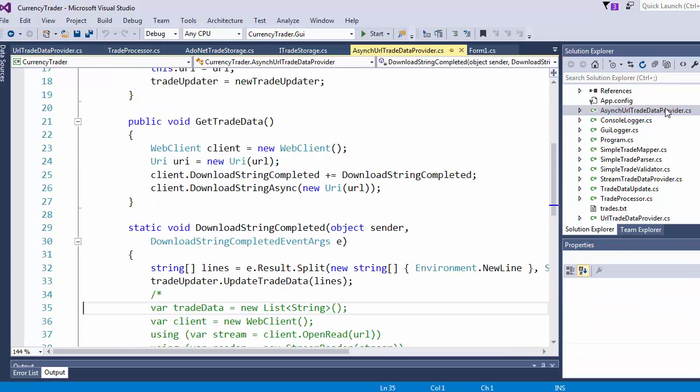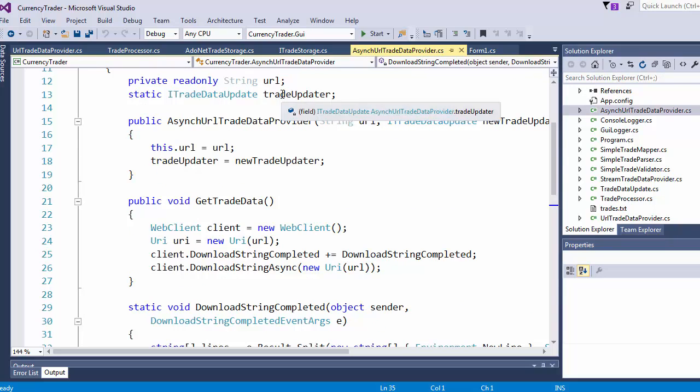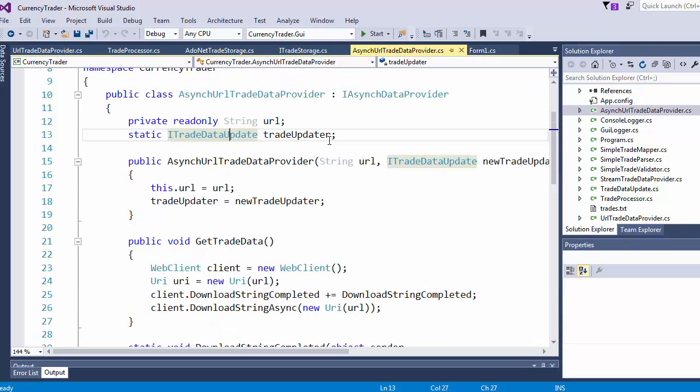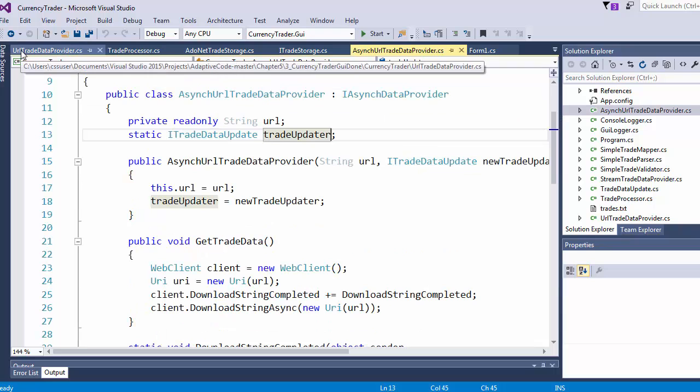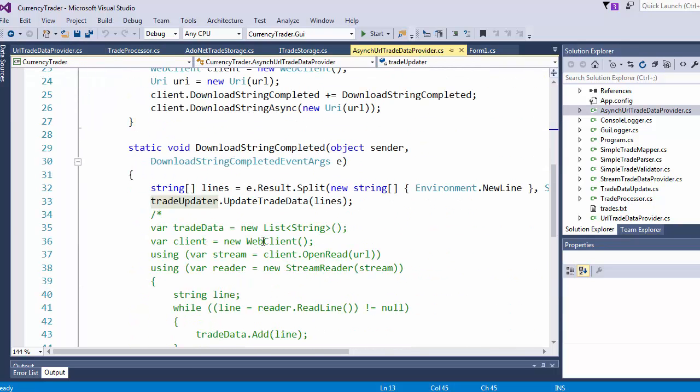But we've added this decorator to it. Again, asynchronous URL trade data, which again uses this iTrade data updater and creates an updater, and we'll go out there and get that data using this URL trade updater. So we'll still do that, and it runs in the background.